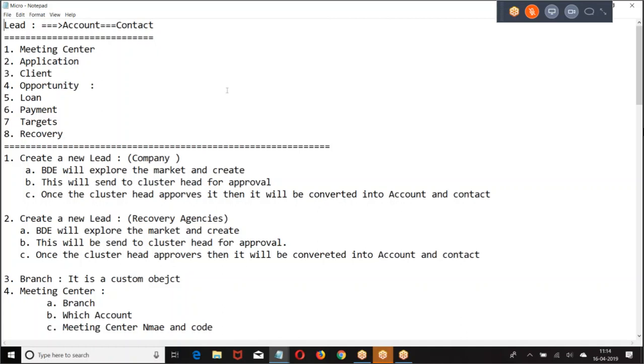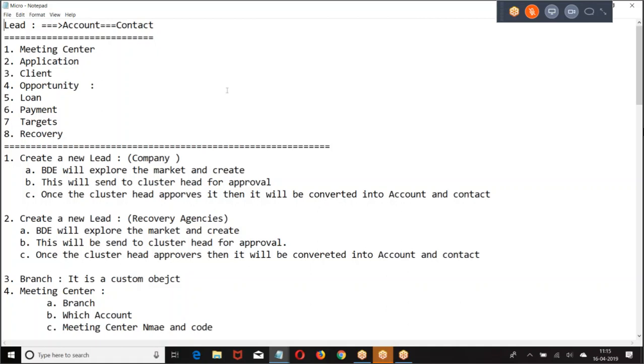Okay. Now let us go to the next one. Application. What is the application? Application is the people who are showing interest to take the membership with us for the EMIs. So first I will collect them as an application. Who will be giving these applications? The agents who are sitting in the showrooms.